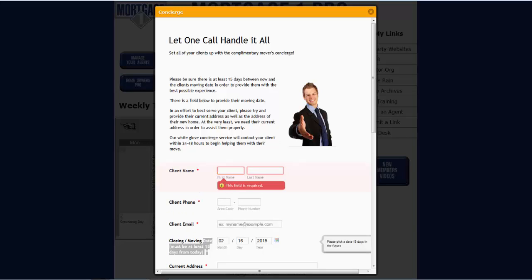Now, the only requirement is that you have to put it in 15 days early, okay, which shouldn't be a problem. Most of the time when people are moving, you've got 15 days at least, or 30 days before they have to vacate the premises. So what Movers Concierge does is they will call you. It's a concierge service. They'll call up the person who's moving, and they will have a long checklist of items, such as who your utilities are through, your DTE, your gas, your water, and they will schedule all the move for you. The moving service. They will have a list on there, such as, for instance, do you have Xfinity?